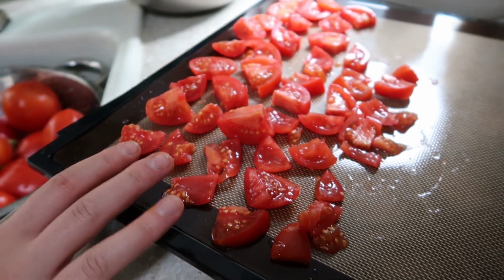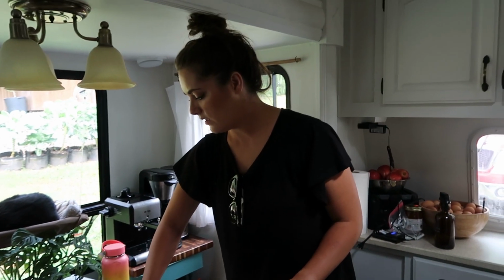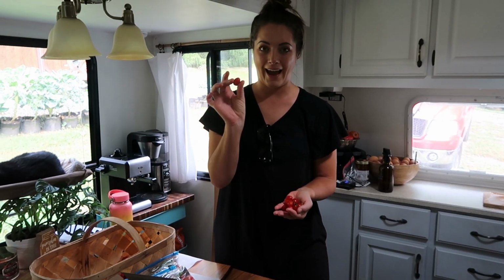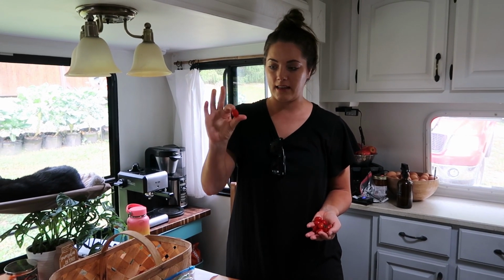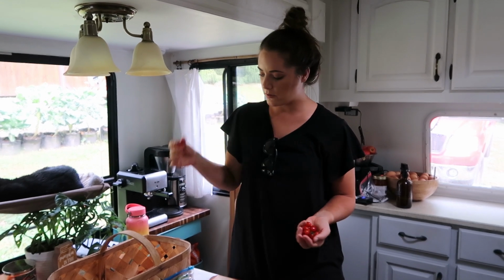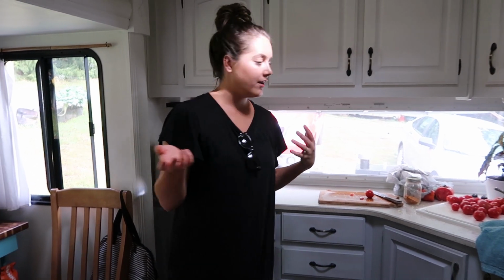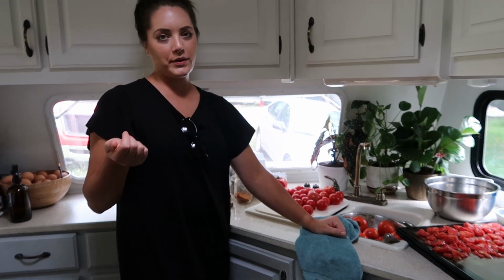Now, these would be great to grind up. I really like sun-dried tomatoes to use. Over here we got a bunch of these cherries. If you get your cherry tomatoes and just cut them in half, then you have two pockets that dry out really nicely, and these are great to just put in your mason jar for sun-dried tomatoes. So I like these better for that, but we'll see how much we have and go from there. We have this whole bowl here, and then what I already put on there. And that's really all there is to what we do for our extra tomatoes and our peppers.